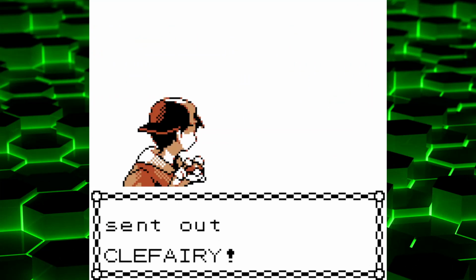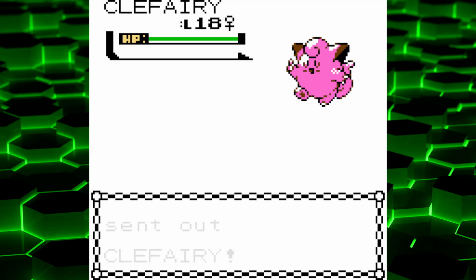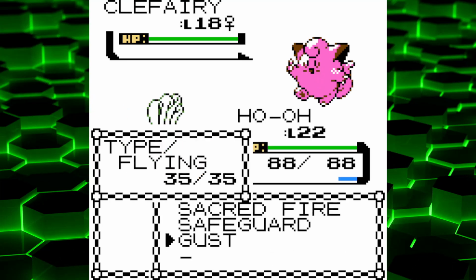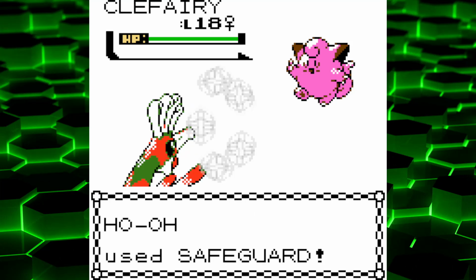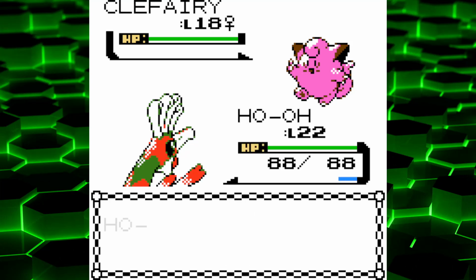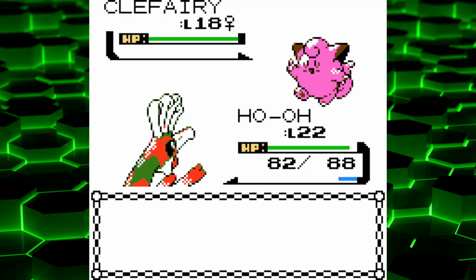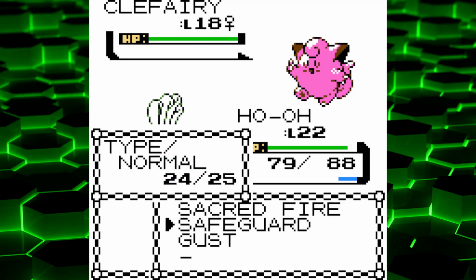All right, we're back. We're going to face Whitney, the bane of everybody. Clefairy, that's fine. Clefairy should be at least a little bit annoying, so I'm just going to Safeguard right now. Double Slap, that's fine. Shouldn't do that much damage anyway. Don't know why Double Slap hits more than twice, but anyway.